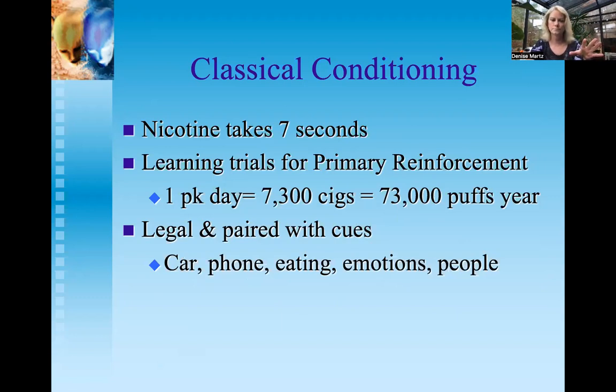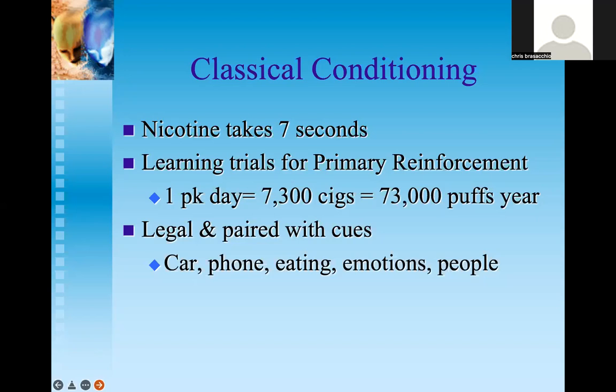Questions here? Is 1 pack of cigarettes the average for a smoker a day? Ooh, that's a good question. I don't know. I would say most addicted smokers are probably smoking more than 1 pack a day. But does anybody know? Anybody else in the class have any idea what the average is? Somebody Google it. But it never got to a point where I was like, damn, 1 pack a day, 21 cigarettes sounds great. Yeah, I'm looking into it.